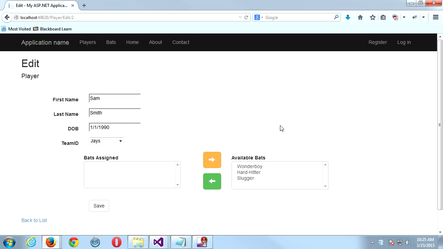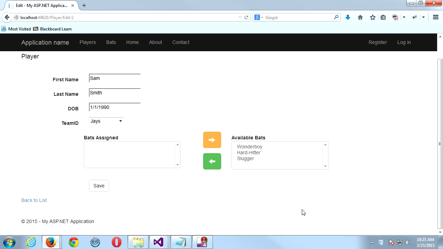There we go. So if you like the look of that, you can obviously improve it. So I can do multi-select here, right? Move them all over. Oh, I don't have jQuery yet. Okay, other limitation, obviously, of this approach. The fact that I am relying now on client-side functionality in order to move the items back and forth between the two list boxes. What a surprise. Okay, you probably thought of that already. I did too, I have to be honest, but there we go. So yeah, I can't move anything over here into my bats assigned list box until I fix that up.